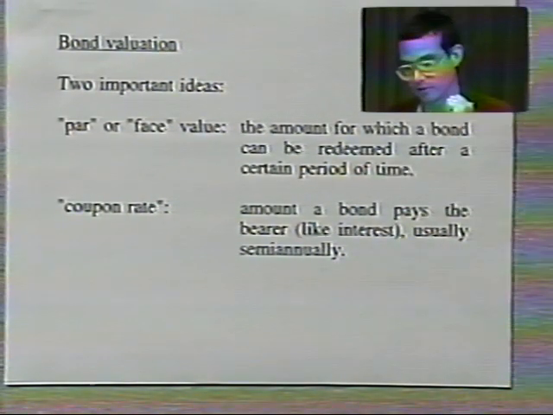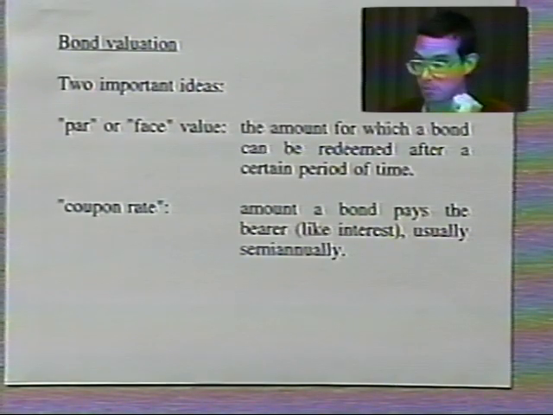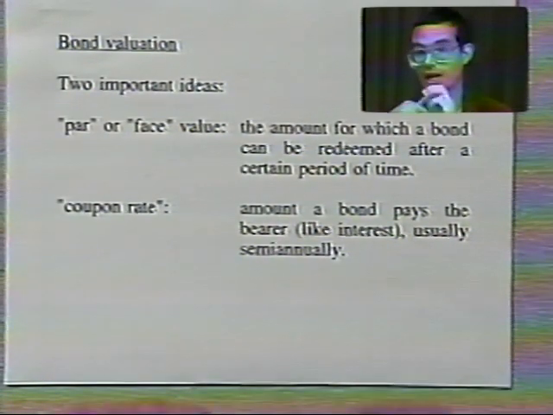So let's say it's a $10,000 bond, a 10% coupon rate. That means it would pay $1,000 per year. But it wouldn't pay $1,000 per year. It would actually pay $500, half of $1,000, every 6 months. Now, it's not an interest rate because the worth of the bond is only indirectly related to its face value. And what it really is, is an expression of an annuity, an expression of a series of payments in the future happening generally twice a year.